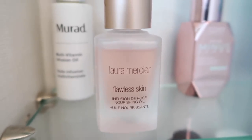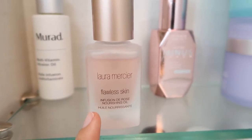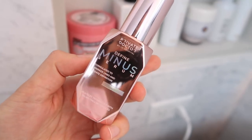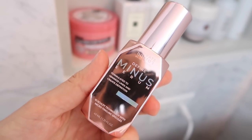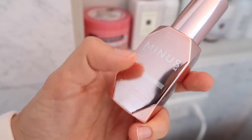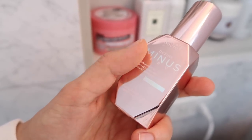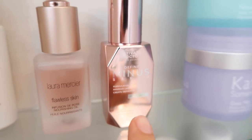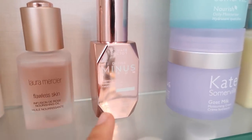Something newer that I've been using is the Laura Mercier Flawless Skin Nourishing Oil — this is definitely a thicker oil, it smells like rose, and I use just a tiny bit. I find that it absorbs into my skin pretty quickly; I've been using it at night and it's also very reflective. Then there's something from Private Doctor — it is the Define Minus Serum. It's a really light, fast-absorbing serum made to create definition, which I think is really interesting. It has a tingly feeling when you put it on, I love how hydrating it feels, and it was formulated with Glow Recipe and the top skin doctor in South Korea.